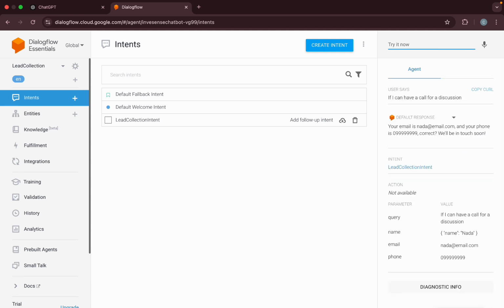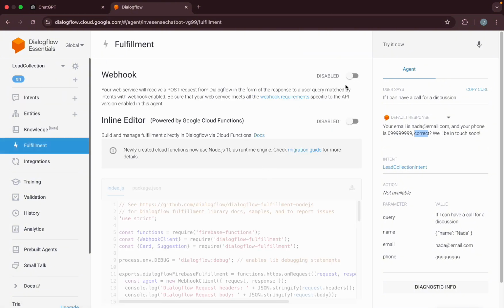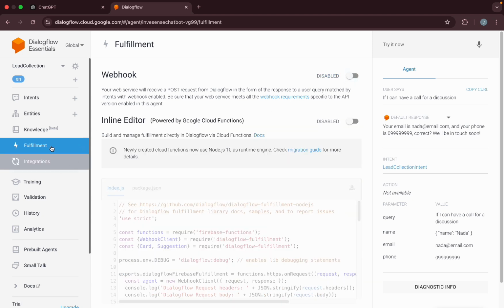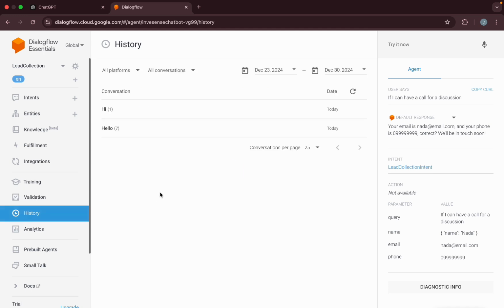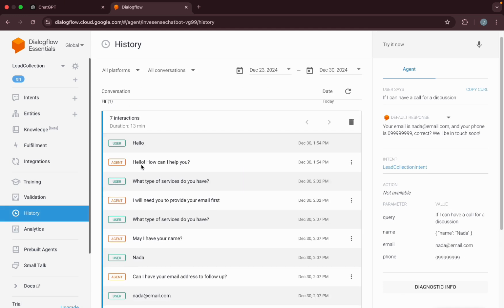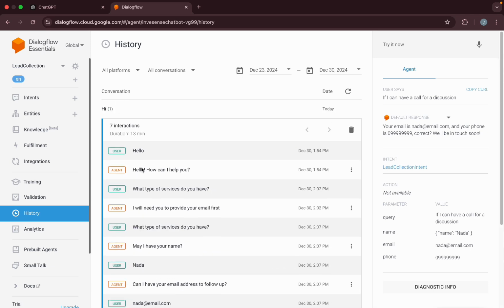Okay. Looking good. It did confirm that it got my response and they said they'll contact me since they got my contact information now. Okay, that's good. So as I mentioned, later on we will enable this and have the URL and the code and integration part. Right now, we're not concerned with that. Let's see here in the history, where we can actually see the interaction. As you can see, it will be stored.